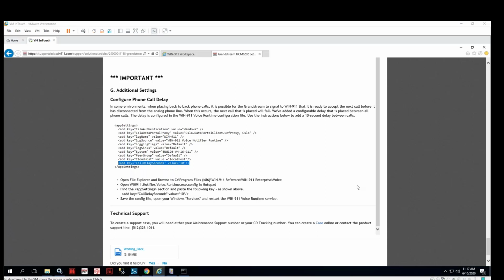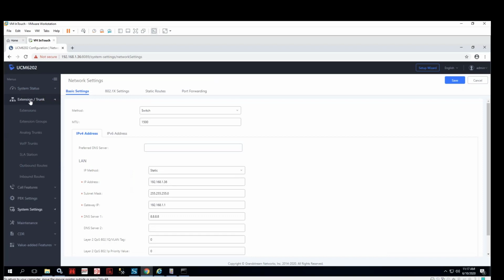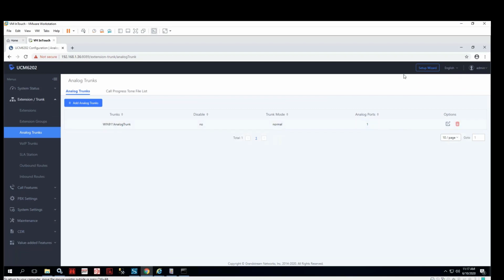All right, next question here. Is the old version of the tutorial with the 10 pages of settings still available? No, it is not. I edited it to make it this one. However, you can absolutely load the config file and look at the settings for yourself. Again, it's going to be a screenshot of every single thing in every one of these screens. So I configured all of these in the extensions, the analog trunk, and click edit on all of these. And there's just way too much to go over step by step.